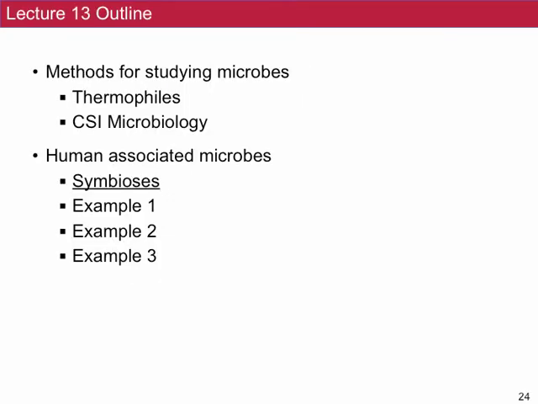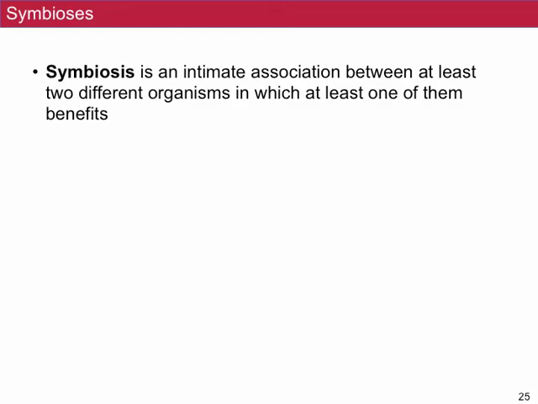But I first want to take a little break and talk in general about symbioses, which we haven't really spent time talking about, sort of the general definitions, because I'm going to go through a couple of examples of different types of symbionts. So many people use the term symbioses to refer to interactions that are beneficial to both organisms. We don't use that definition. We use a much broader definition. Symbiosis is any type of intimate, long-term interaction where one member benefits from the interaction, one species, and another could have any effect on the other organism.